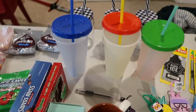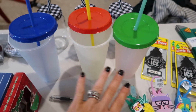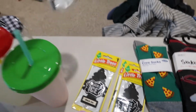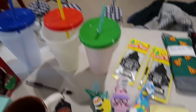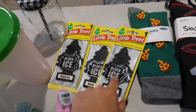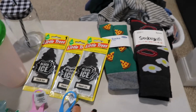So I ordered these color changing cups off of Amazon. I have a set of 3 for all of the nephews in my family. I got these adorable little jars at the Dollar Tree for all 3 of the girls in the family. So I got the boys, because they are all driving cars, a little scent thing for their car. I also got them each a set of socks to go in their bag.